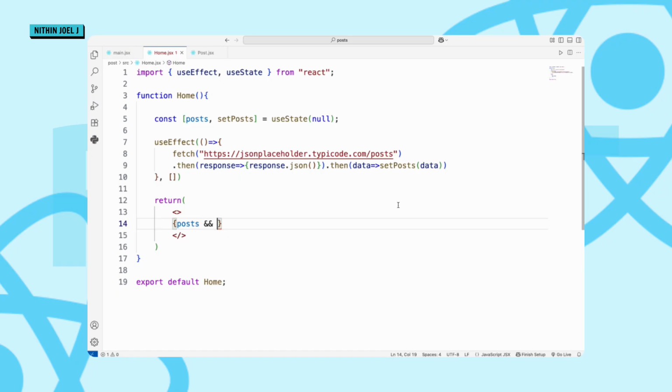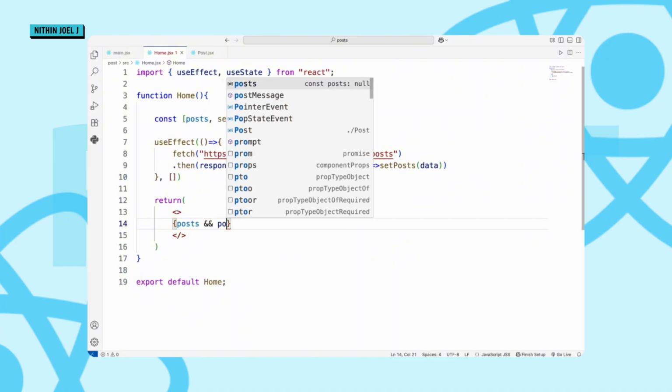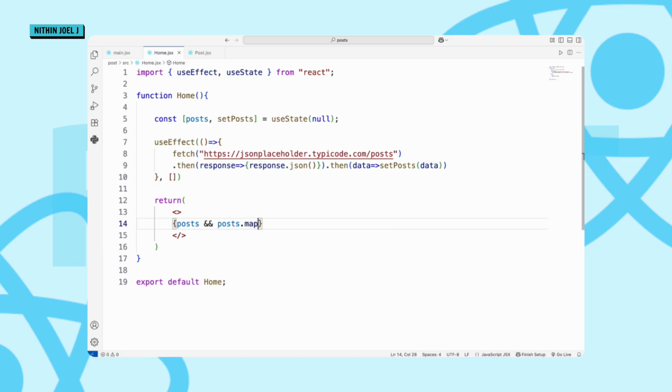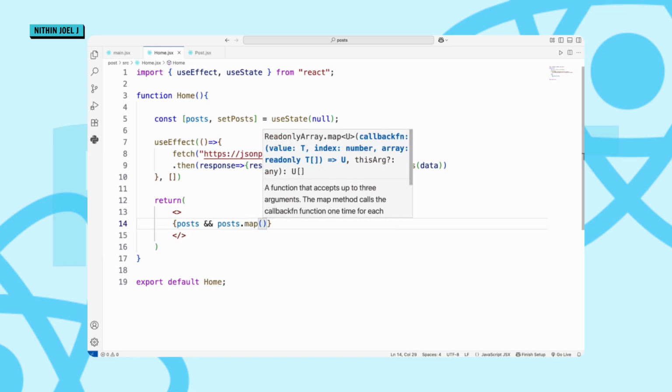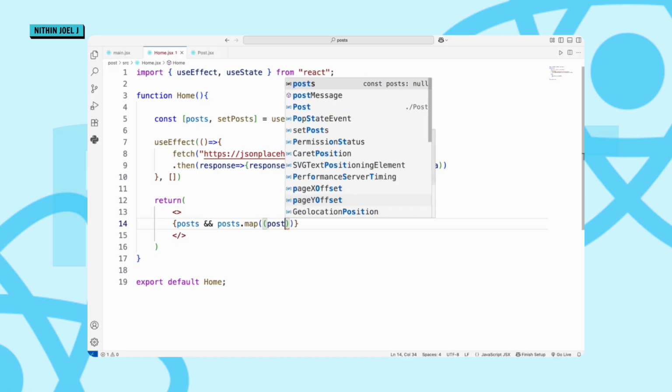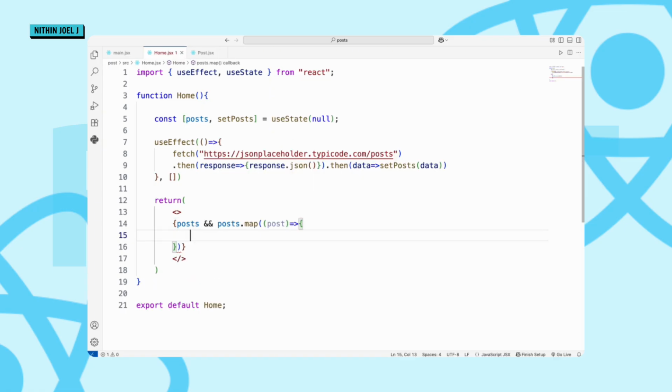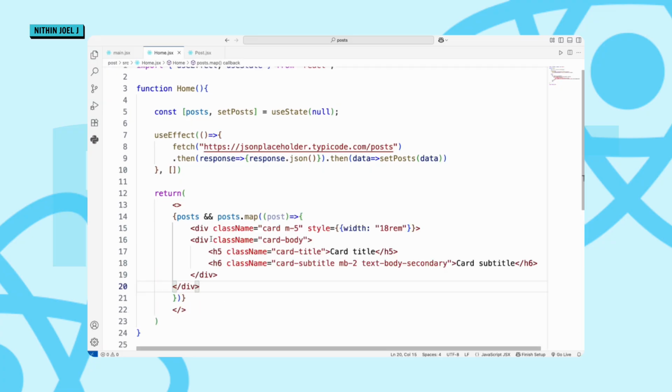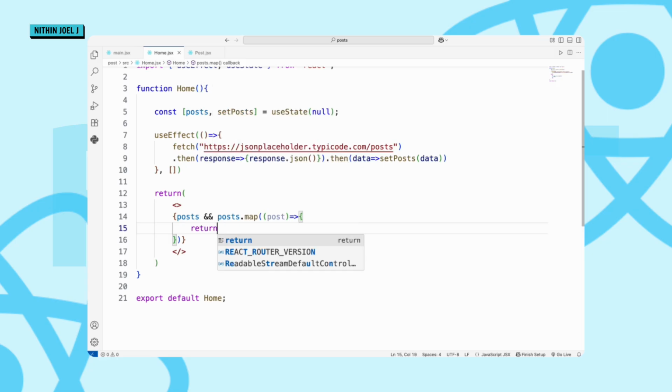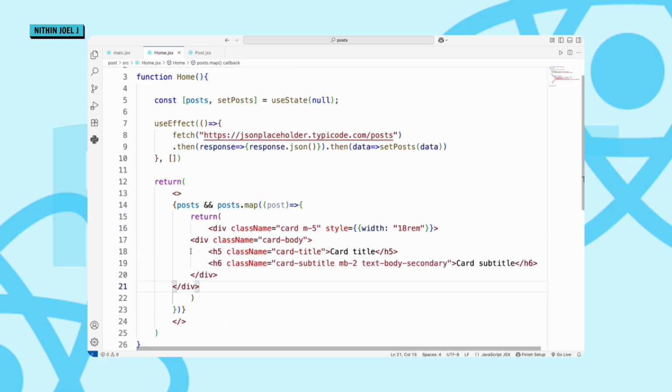So post &&, and over here post.map, and this map is going to take an argument called post, and using this we are going to map it. Fine, I'll paste this div tag, and this should be returned, right? Just a sec. Returned. Okay, fine.